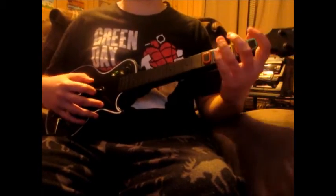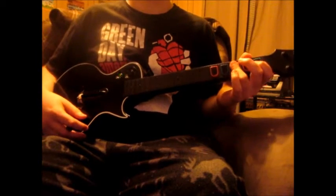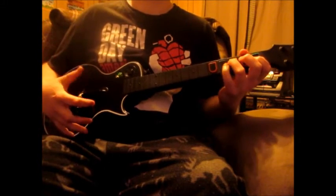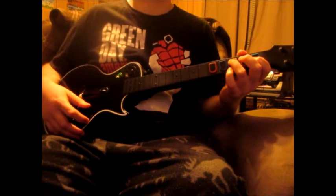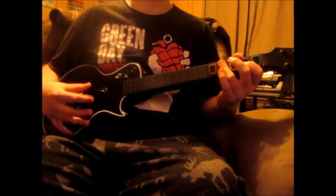So I'm going to play through on 50% speed first, and I'll be explaining what I'm doing while I'm playing. The TV's down pretty low so you can hear my strumming. So the section starts off with chords. This isn't the hard part, this is pretty easy.